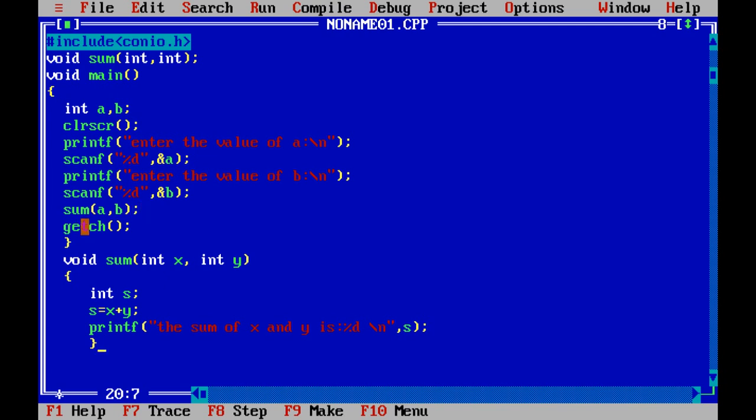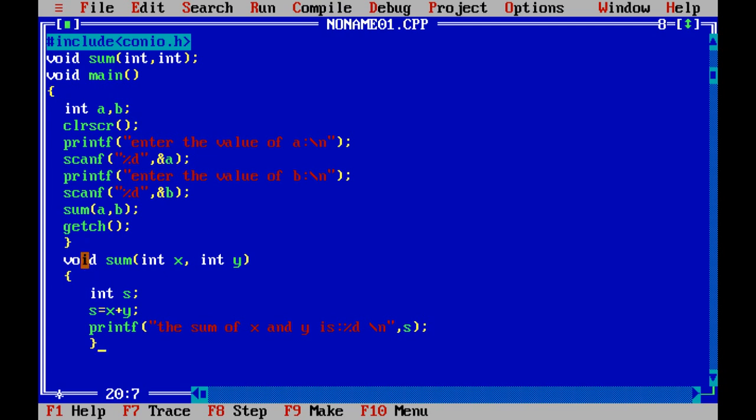The syntax for function call is the function name, with the actual argument variables within the parenthesis. Then we close the main program.